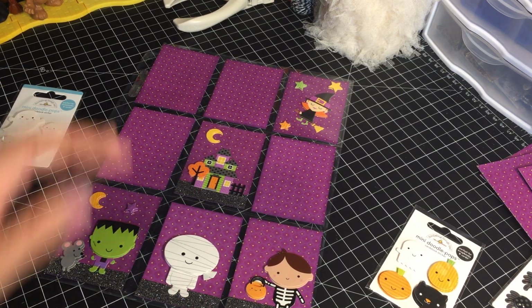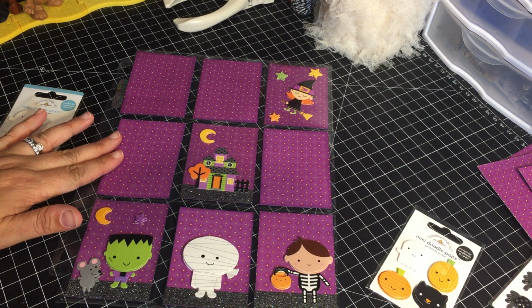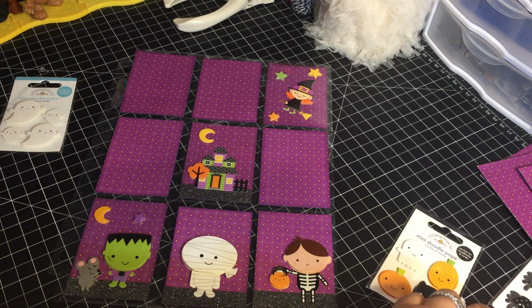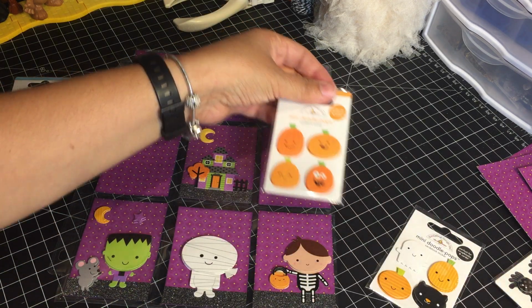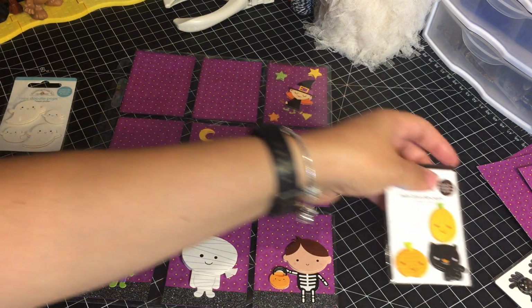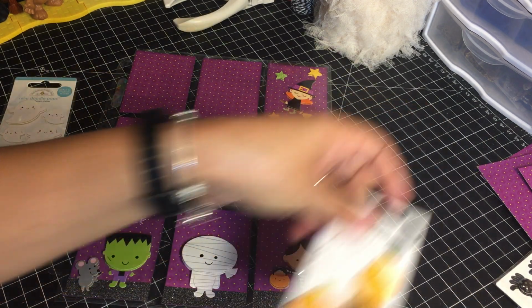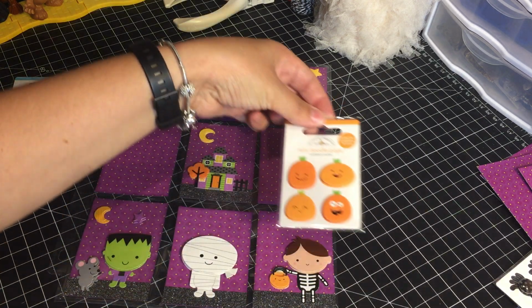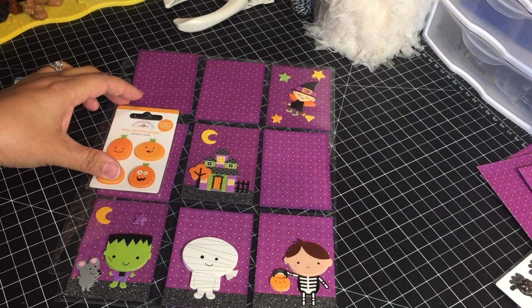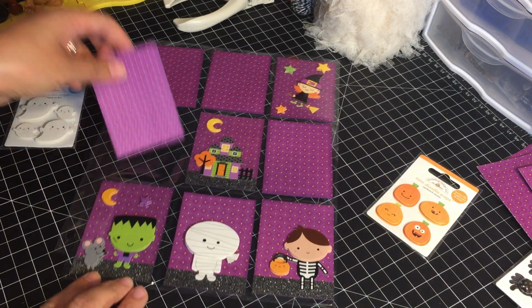So what do you think? That's what we have so far. That's really cool. I'm enjoying that. So I think I'm going to stick with my original plan. Maybe put the pumpkin patch over here. Oh, no. I know what I will do. I will put the pumpkin patch on this side, and I'll put the little kitty over here. So pumpkin patch. Let's have a cute little pumpkin patch.